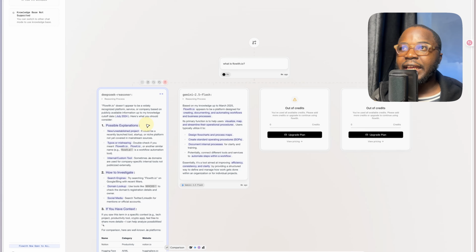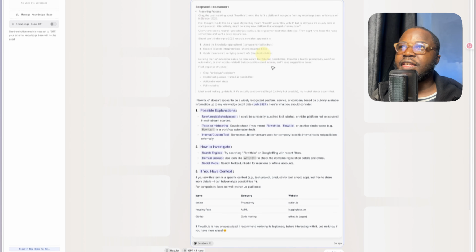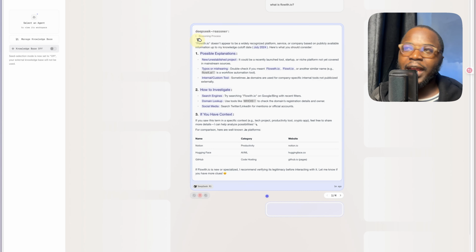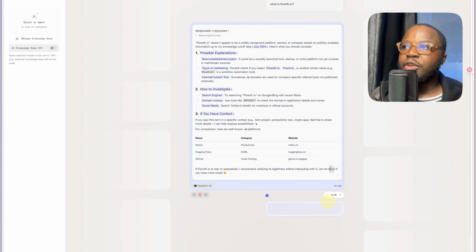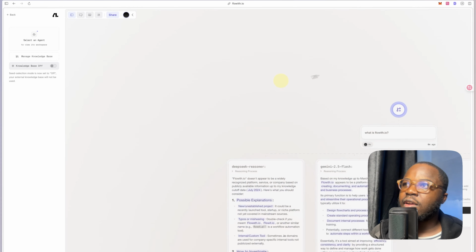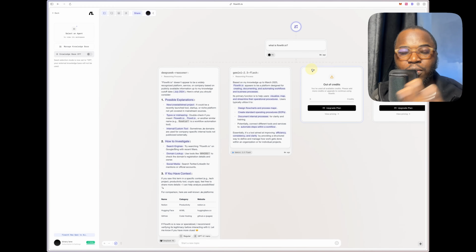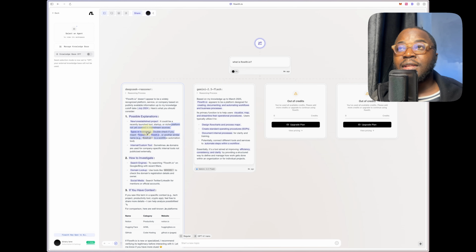So like I said, you can either keep this mind map flow or you can toggle to the familiar chat interface that you have with ChatGPT, Gemini, or any of these platforms. And then you can scroll across all the different nodes by clicking right there. And if you want to exit this, you can just click X. Okay, awesome. So now that is comparison. You send the same prompt to multiple agents and it gives you the response in one place in a beautifully designed canvas. And that kind of wraps it up for comparison.